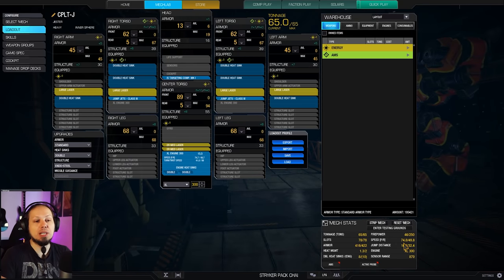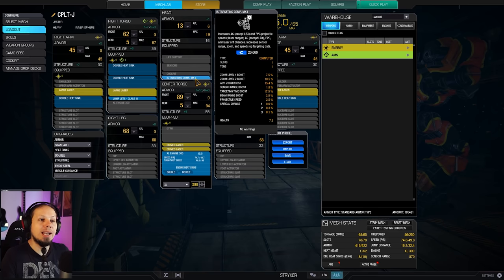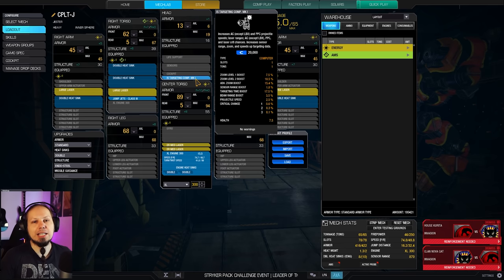It actually gives us a good speed of 74.8 kph, which means we are quite maneuverable, and we also have a good upper torso mobility, so we can aim our lasers quite nicely. That's really nice. We also have a targeting computer here for a little bit of a beam range boost, a little bit of a crit bonus, as well as zoom level, which is nice because we are a medium range mech here. We also get a targeting boost, which means that we can see the enemy weak spots earlier, so we can lock onto them a little bit quicker and see their loadout and their paper doll silhouette and see where we should aim our lasers.